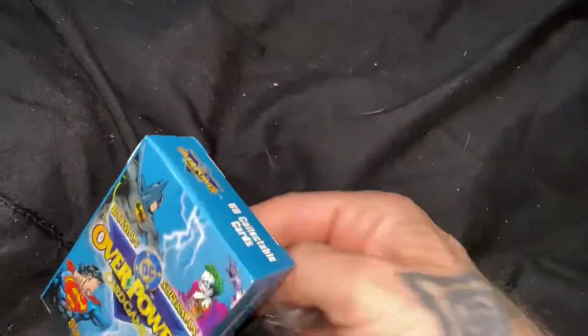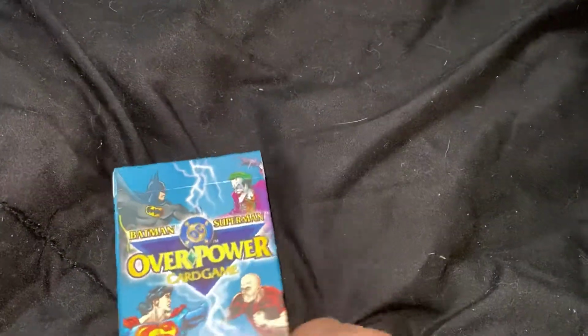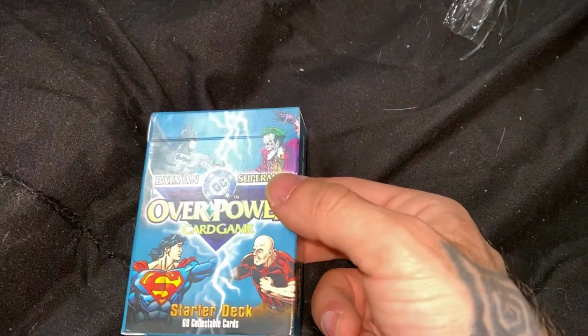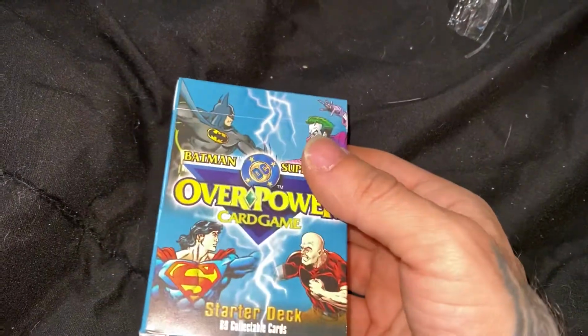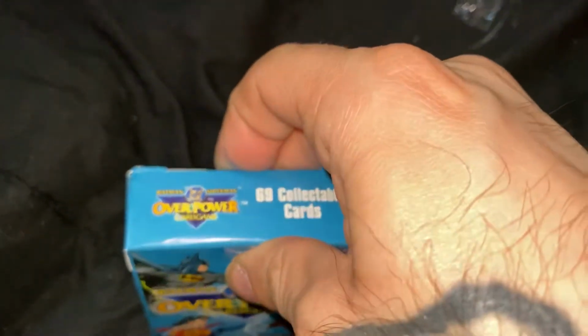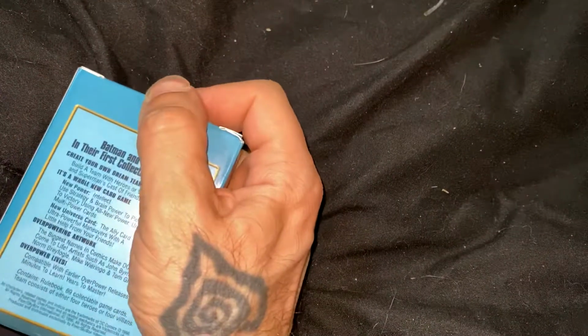But the major difference, aside from these being DC characters, between this and the Marvel Overpower, is that instead of each hero card only having energy, fighting, and strength stats, they also added a 4th stat, which was intellect. And then they eventually did go back and add intellect to the Marvel set when they re-released it in a later expansion.